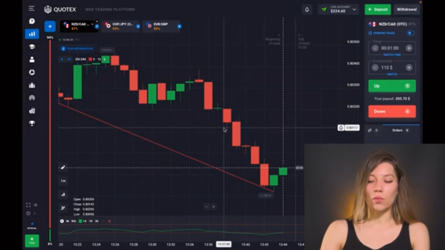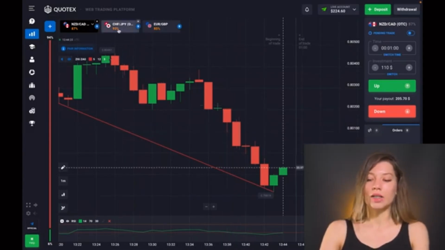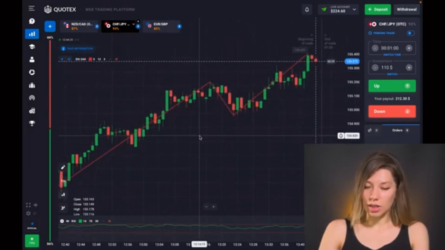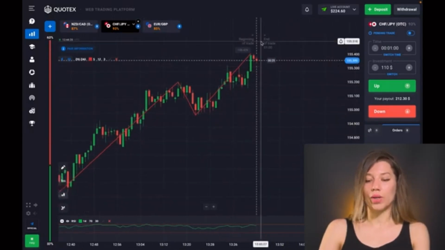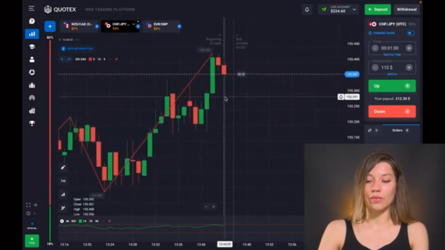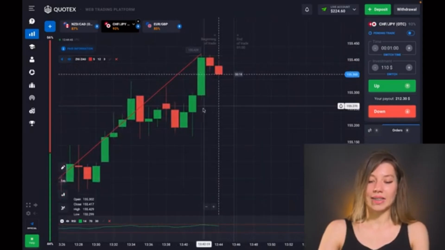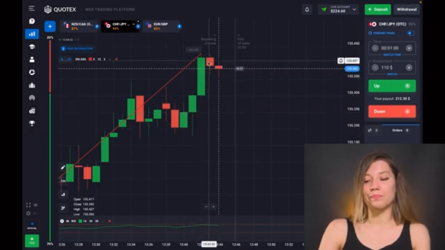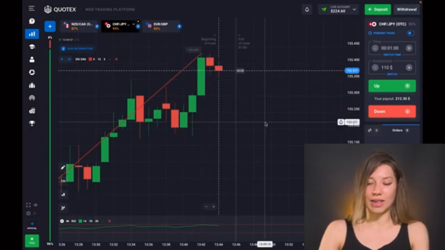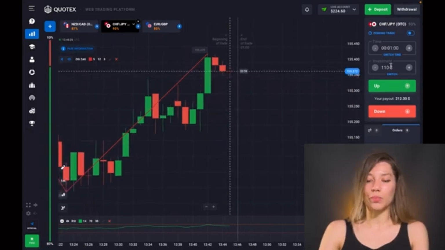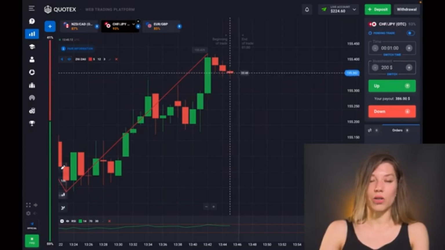So let's move on and see what we have in our second currency pair, Swiss franc against Japanese yen. Here we see the current situation, and the zigzag shows us that we are going in an up direction, friends. There are situations when the graphic demonstrates a great quantity of green and a great quantity of red. Perfect. Here we see perhaps the beginning of a quantity of red candles. That's amazing, and by now, my friends, I think we have time to put the investment of $200 here and be ready for a call option right now. Let's go.